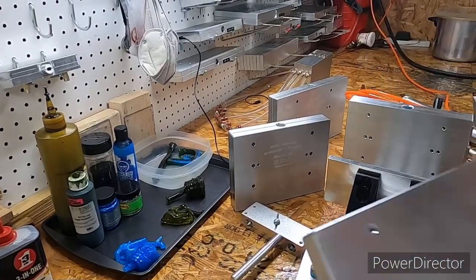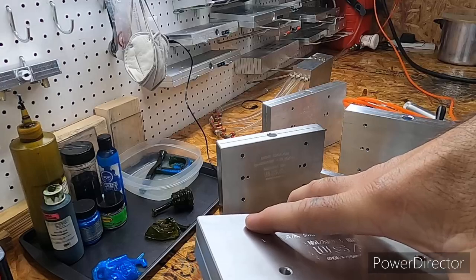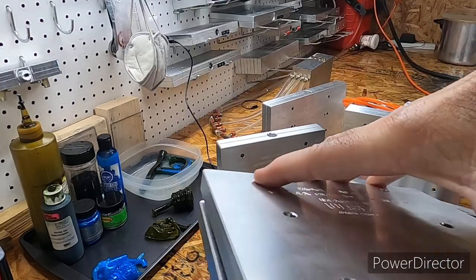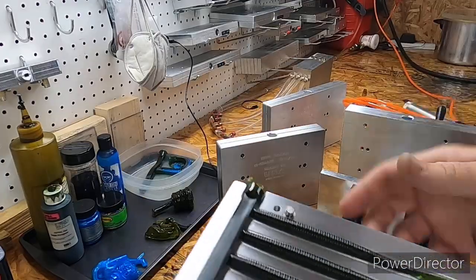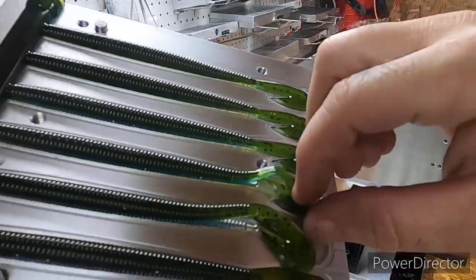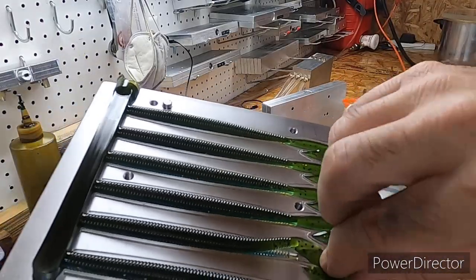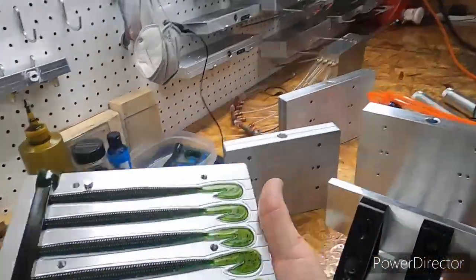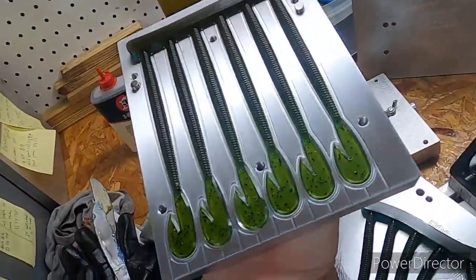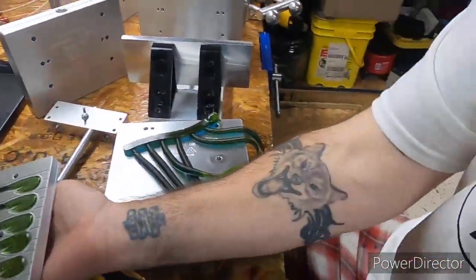Let's see if we can open this one and keep it actually in the mold. I pretty much ruined that surprise. Let's see if we can keep it. There we go. I tried to do it where they're still in the mold so you can really see what it looks like. Six cavity. Okay.